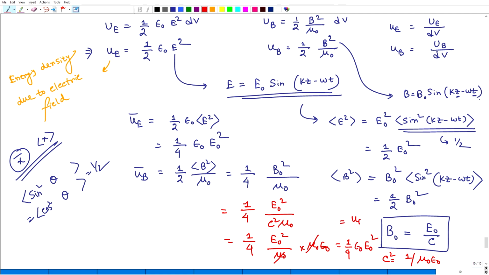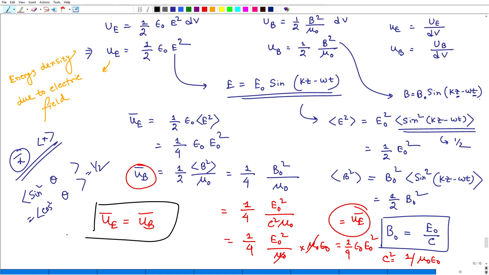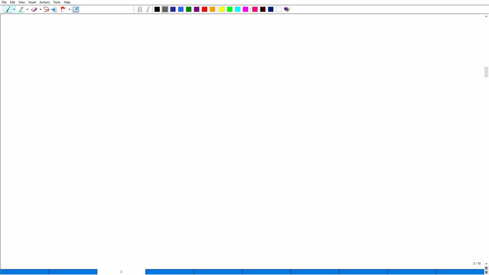So, it is essentially the UE average, right. So, UE average and the UB average are the same. It implies that the energy is equally distributed in the electric field and the magnetic field, as the average is the same. In the electromagnetic waves, we know that there are two fields, electric and magnetic field, and both have separate energy density, but if we consider the average value, that means the full oscillation, then full wave, then we can say the energy is distributed in the same fashion in electric field and magnetic field. So, what will be the total energy density?